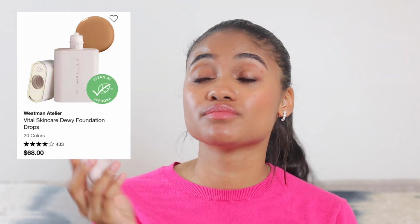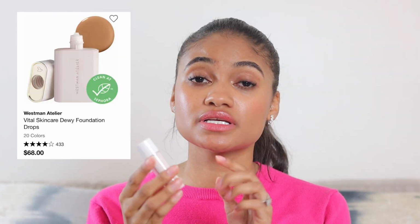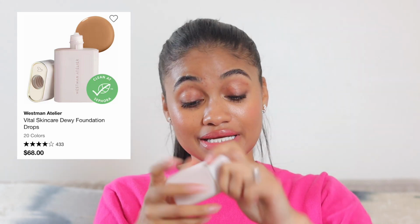Okay, coming in at number 1. Before I say it, write a guess down below because I would love to know. I want to know how well you guys know me. But what do you think my number 1 skin tint is? Write it. You got it? Did you guess this? I know it's so expensive, but the Westman Atelier skin tint. This is their Complexion Drops. And I wear the shade X in this.